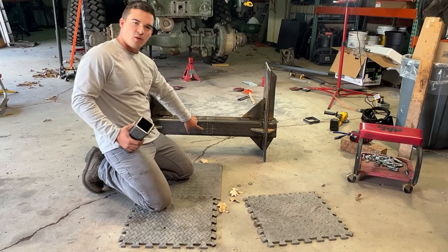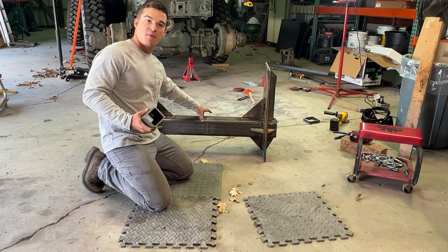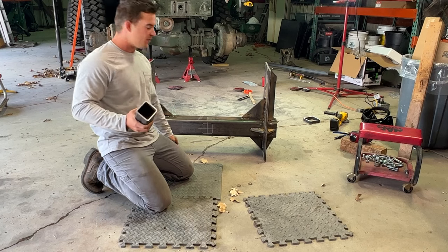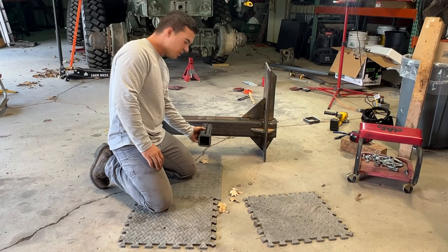I'm getting ready to cut out a hole for this 2.5 inch receiver. I was thinking about a 3-inch, but our 5x5 inch tubing wouldn't take it. So I tried to get the heaviest duty receiver I could find. I'm gonna try and weld up more supports for this. This is just a 10-inch receiver, so I'll plasma cut that out.